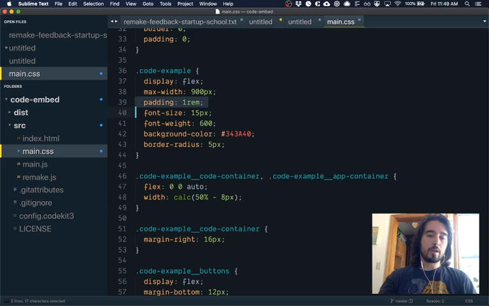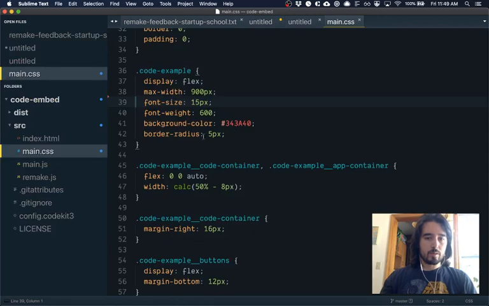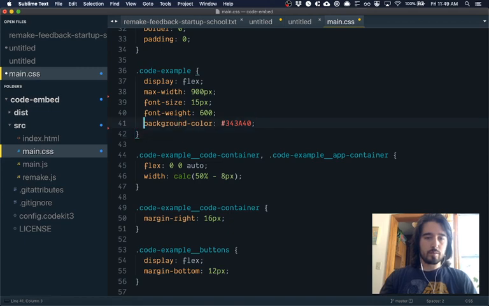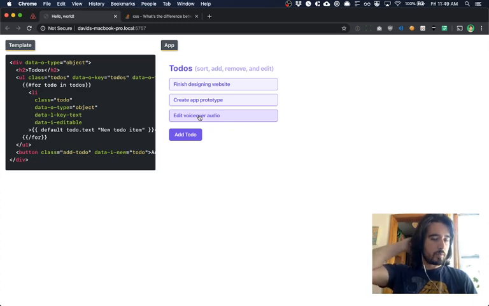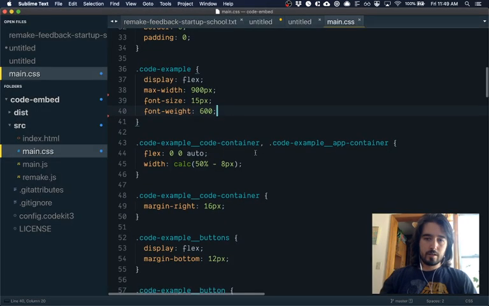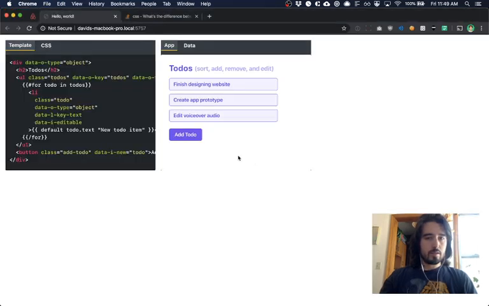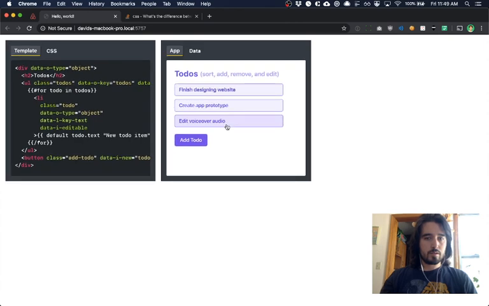So we're gonna remove the padding, and we're gonna remove the border radius, and we're also gonna remove the background color. Okay, and then we're gonna put the background color on these ones. And we're going to put the padding on these ones too. 16 pixels. Okay.